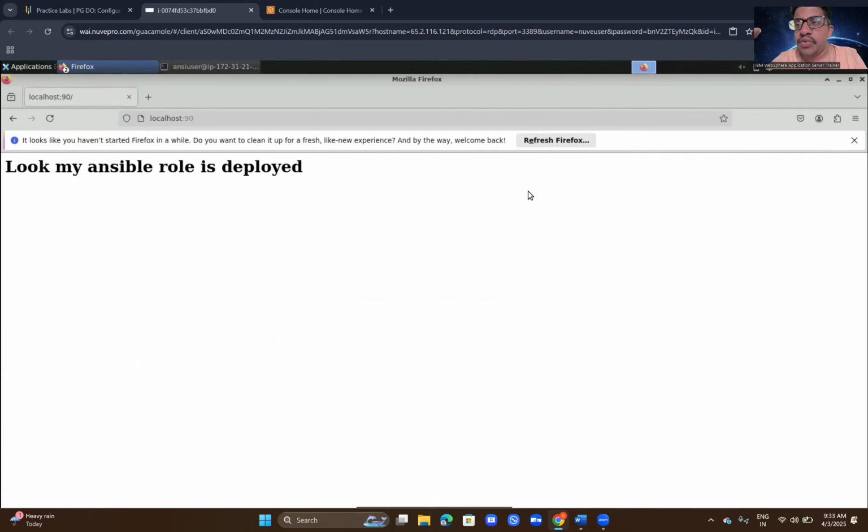Why we are using a handler means, handler means a particular service we need to execute at a particular time or date. Suppose in Java or .NET or any other technologies, handlers will be used, and that event will run at a particular date and time. So we will use handlers in the Ansible playbook.